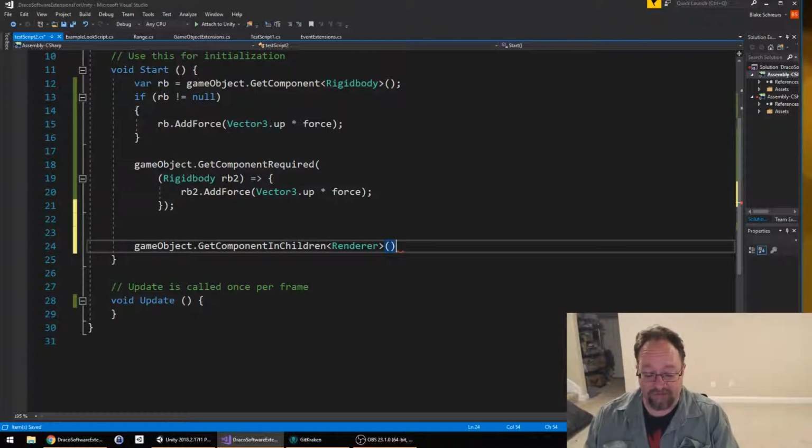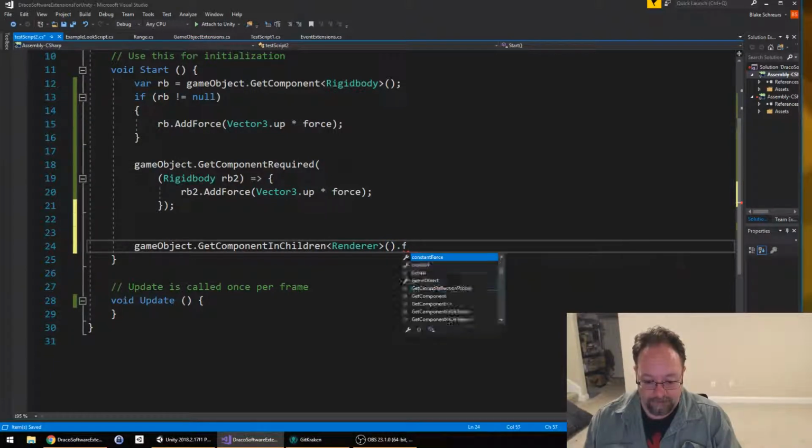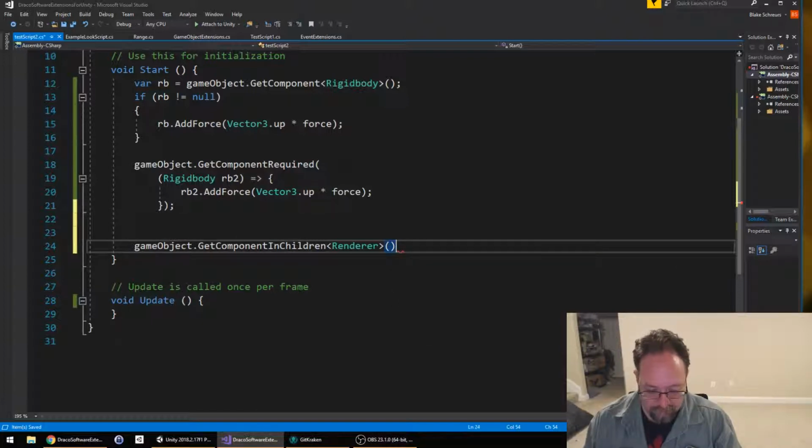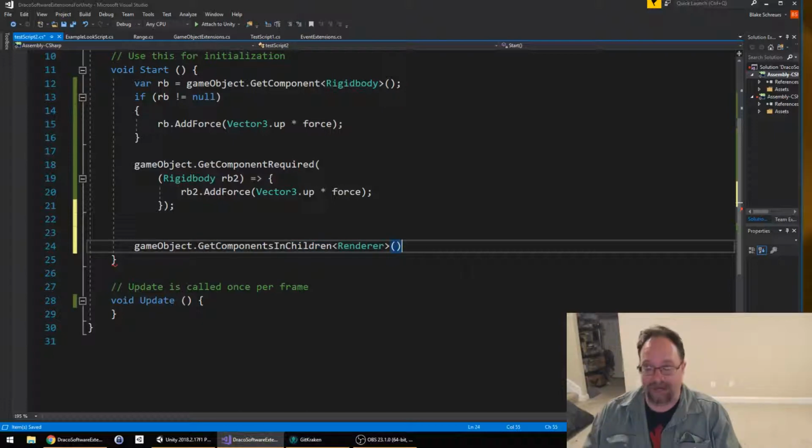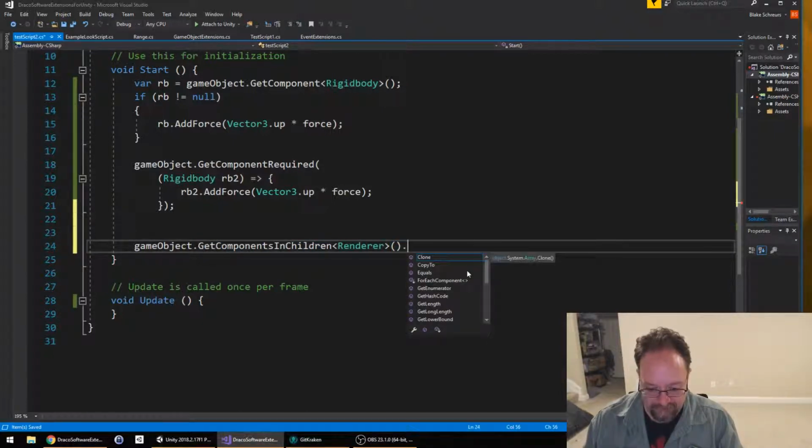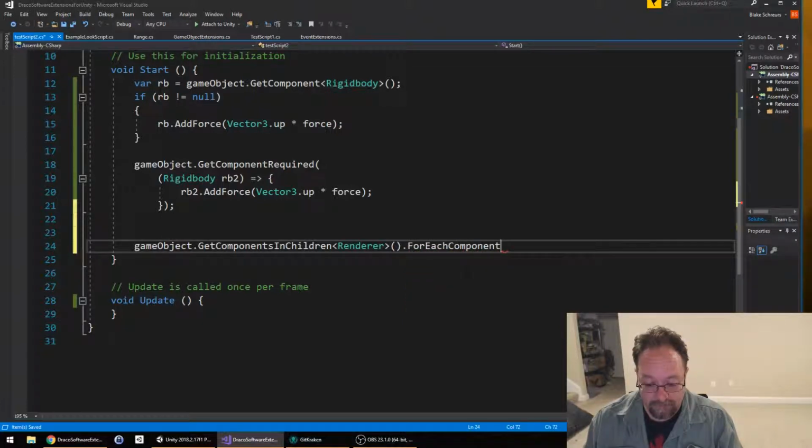But then for component arrays, GetComponentsInChildren, right? So GetComponentInChildren is singular, GetComponentsInChildren is an array. So this is for any Unity array of components. You get components in children dot for each component, right?